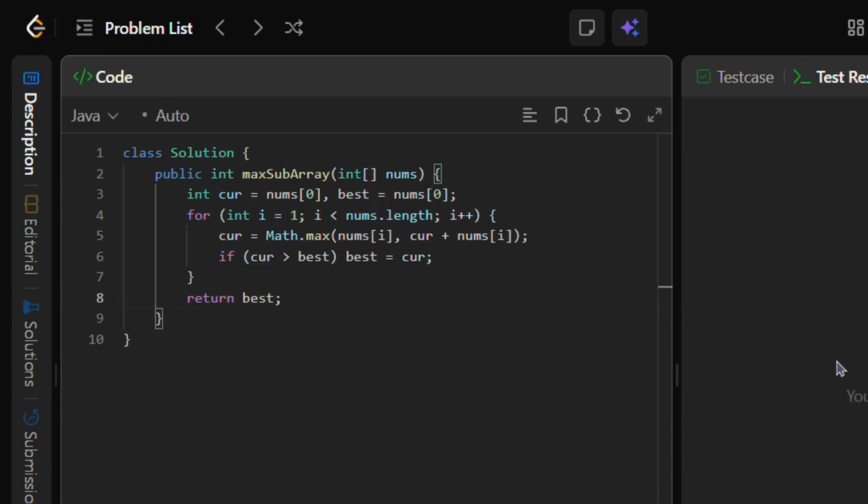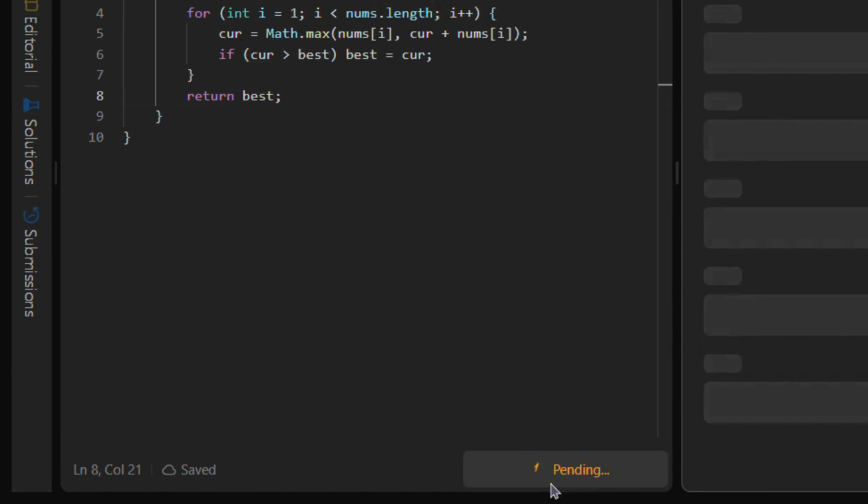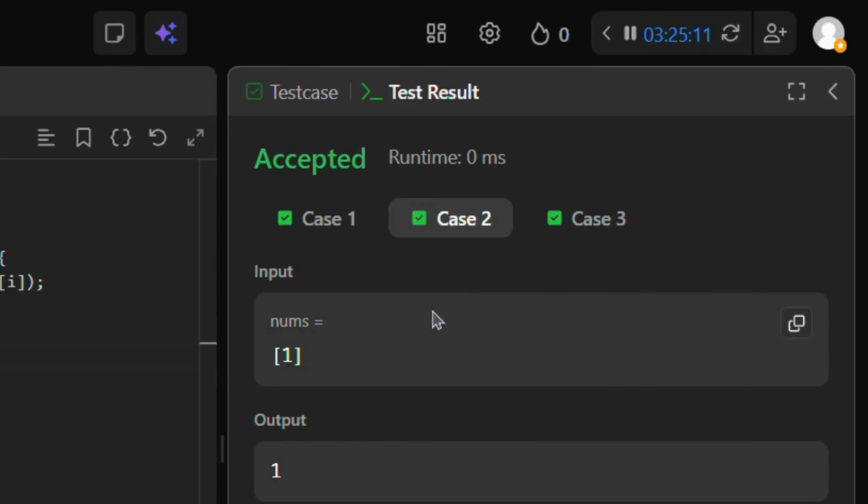And that is how this algorithm works. It begins with a running sum and a best sum. It updates them as it moves through the array, choosing at each step whether to continue the current subarray or start fresh. In the end, it finds the maximum sum in linear time. Efficient. Simple. Clear.